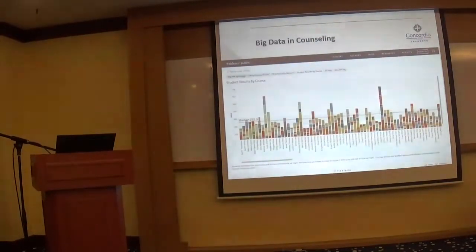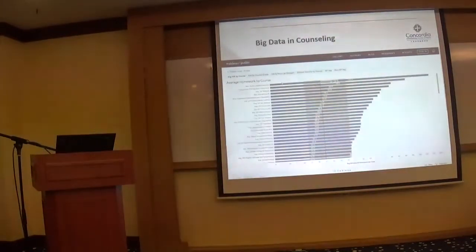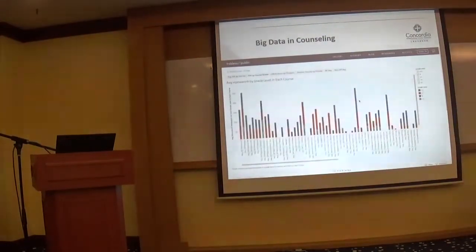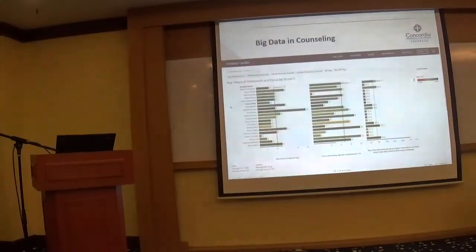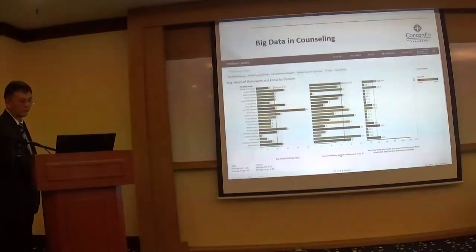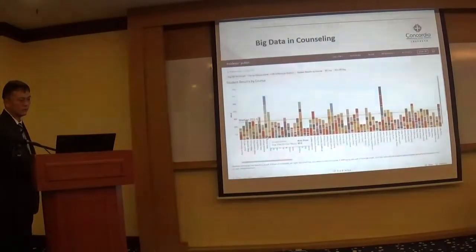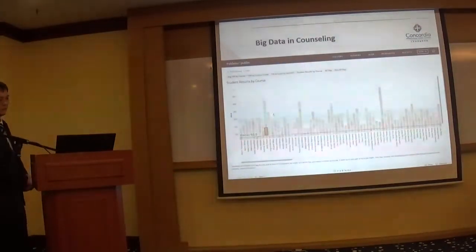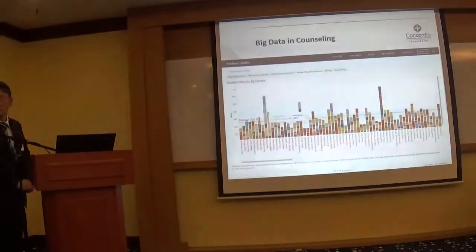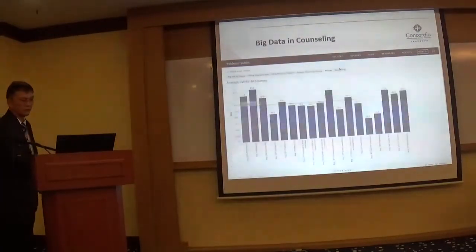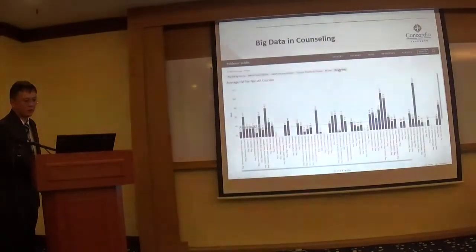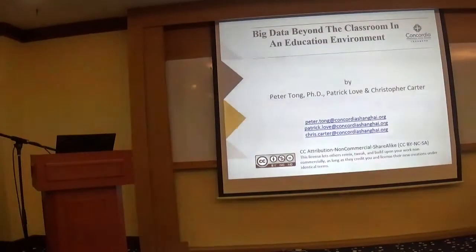When we look at homework, we can look at the amount of homework by each class and sort from greatest to least. I can look at how that breaks down by grade level for each class. I also ask how much time they spend doing homework on average, the amount of focus or energy they spend during that time, as well as their commute time. I can look at each individual student and how much time they're spending for each course — it all stacks up so I can see a full picture of how that student is spending their time on homework, including AP versus non-AP classes. That basically covers how the counseling department uses Big Data analytics — thank you very much.